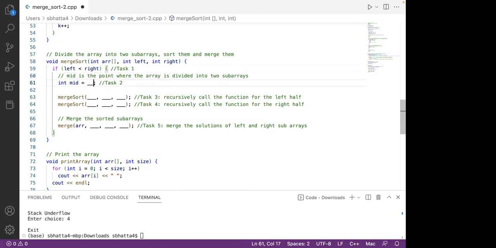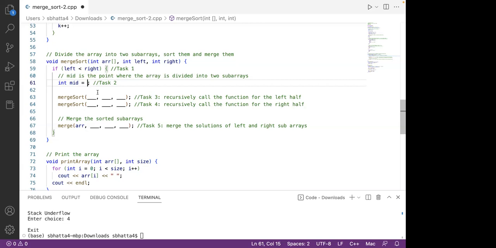So the first thing you need to calculate is the mid. You have the left index and the right index, and you need to divide the array into two smaller sub-arrays. So you need to find the midpoint, right? What would be the mid?